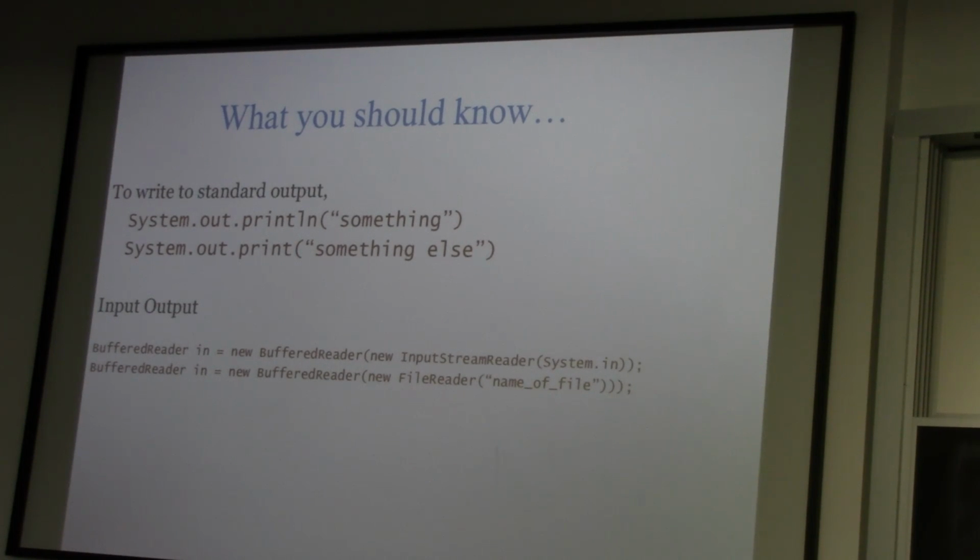For example, in this case, I can define an InputStreamReader, which is a class built based on System standard in. So I pass standard in as the input interface and a member variable to InputStreamReader. And then I pass the InputStreamReader object instance to construct another object instance, a BufferedReader. I do that because BufferedReader allows you to read from an input stream line by line. So it's very easy for you to do controls over input and output. Does it make sense?